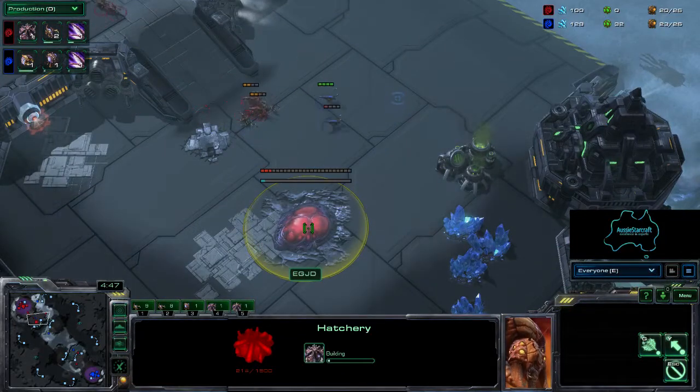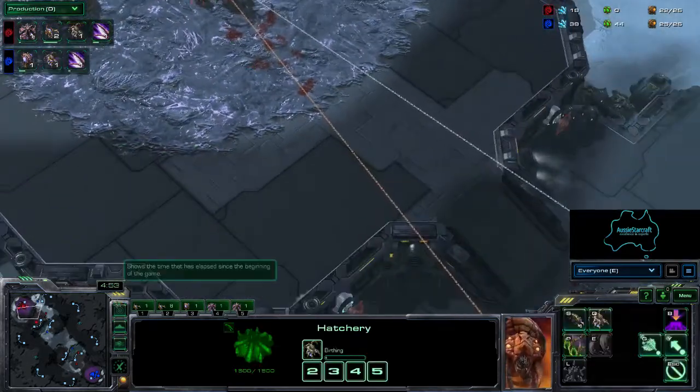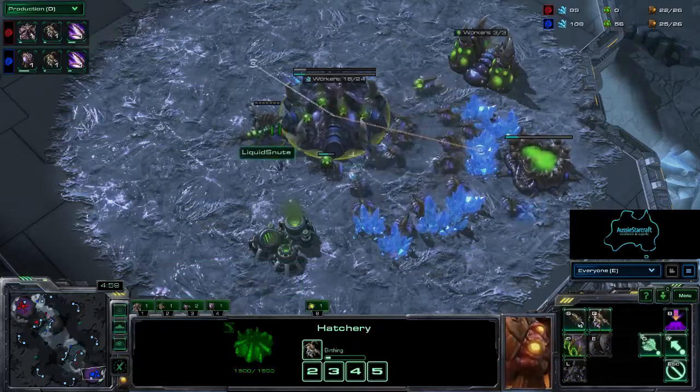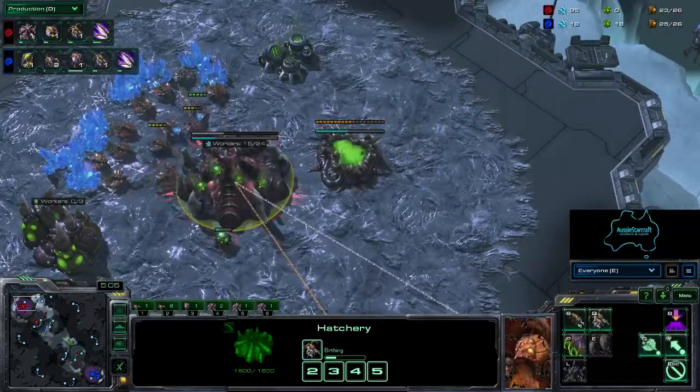That's how confident he is that he will hold. His queen here going to be able to help defend if needed. First inject going down, that's very important. Snute obviously injecting as well. His queen likewise has finished, has his own speed on the way, well and truly behind that of Jaedong.